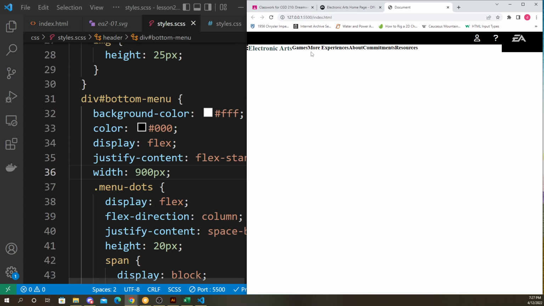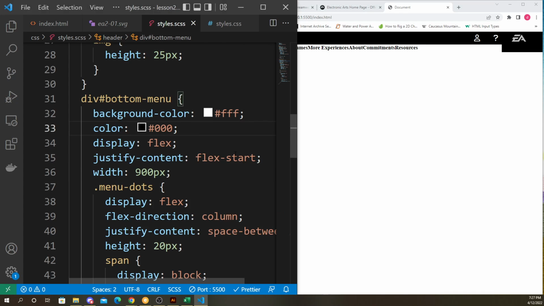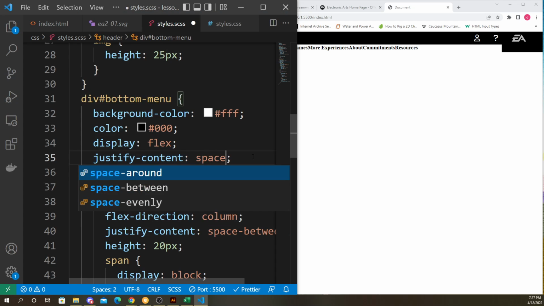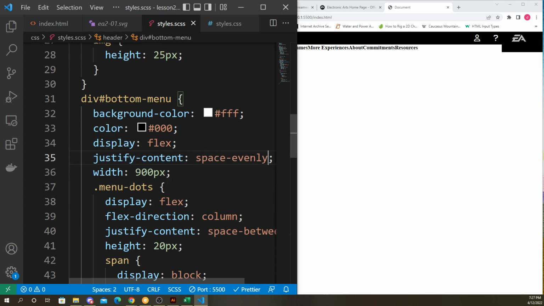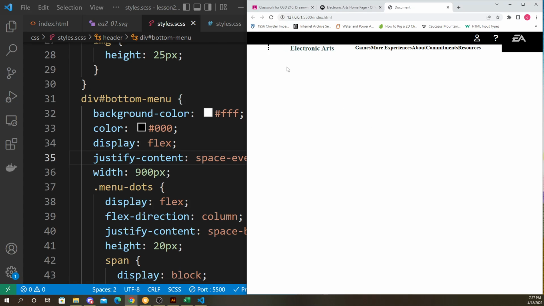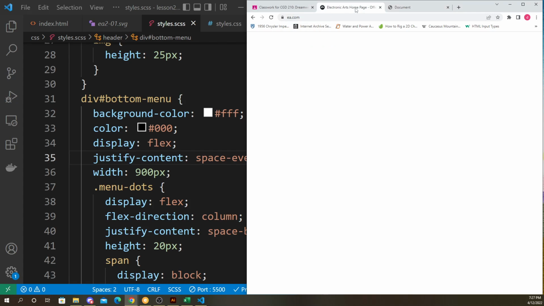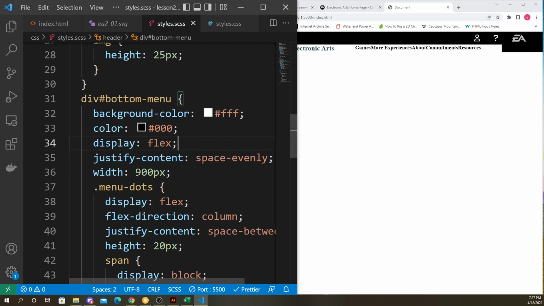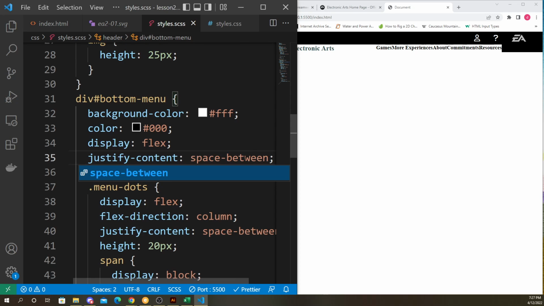So in order to fill it up, instead of justify content flex start, we'll do justify content space between, or evenly. Spreads them apart. Space between.